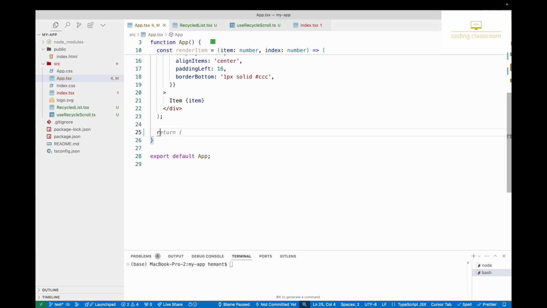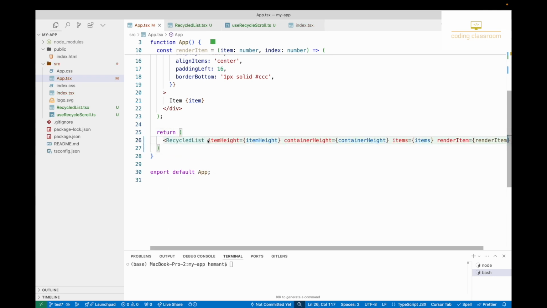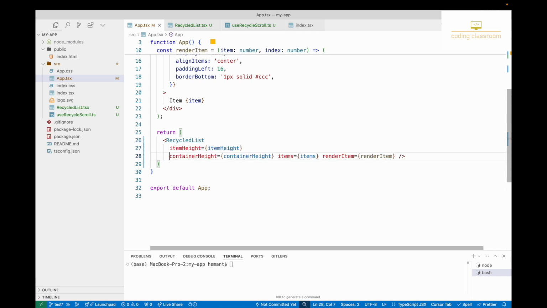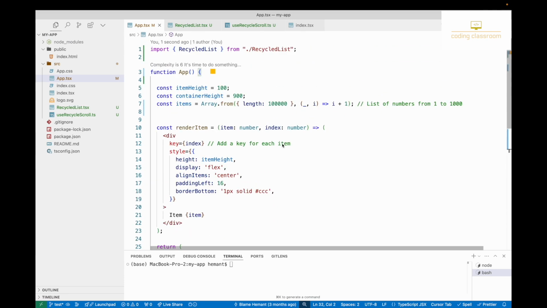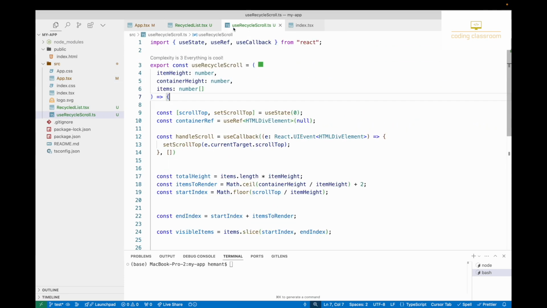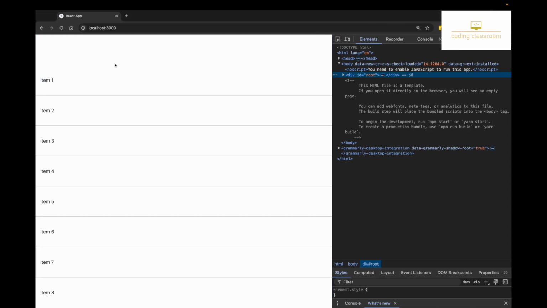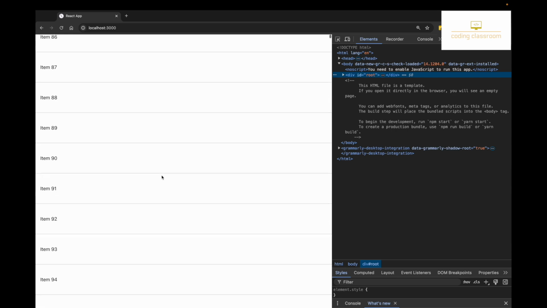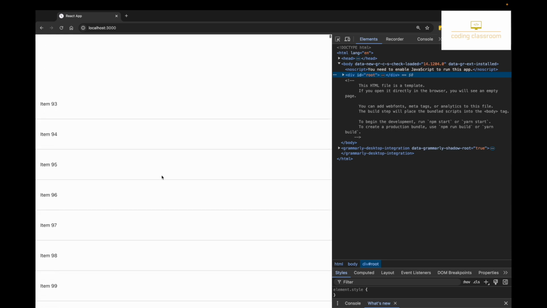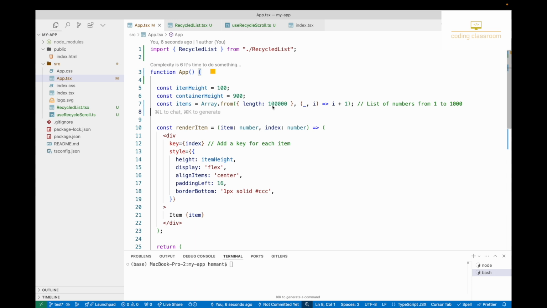Okay, so we are going to return RecycledList. Looks like we don't have any error. Let's go to our browser and see if it works. Yep, it's working.